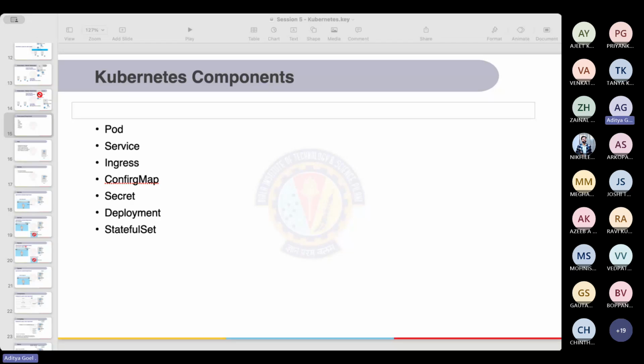So guys, in the last lecture, we saw an introduction to Kubernetes. Today, I'm going to begin some of the deeper dive concepts about Kubernetes.